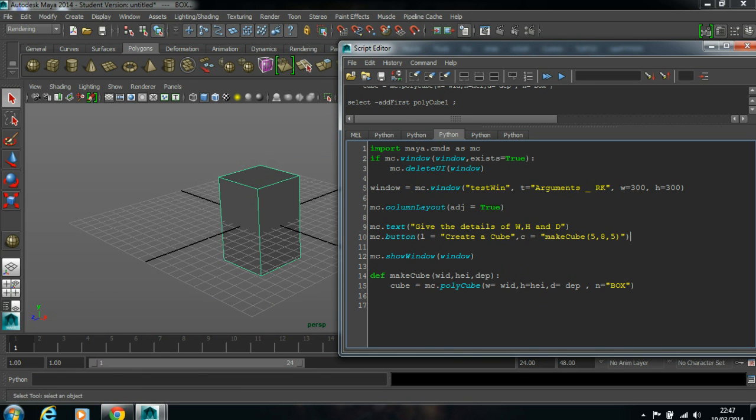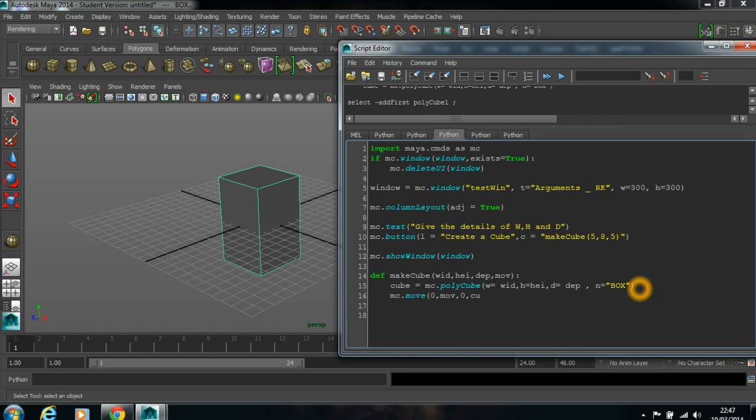Let's check. I want to move it. Move it 4 units. So I can just come here. I put a new argument, mov, and say mc.move. I want to move it in the y-axis, so 0, comma, mov, comma, 0, comma, and which one should it move?